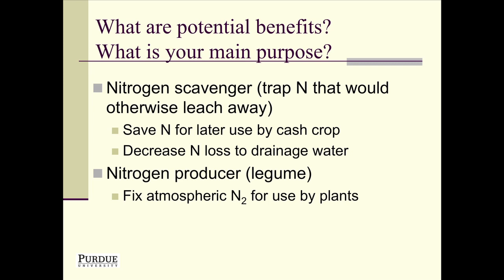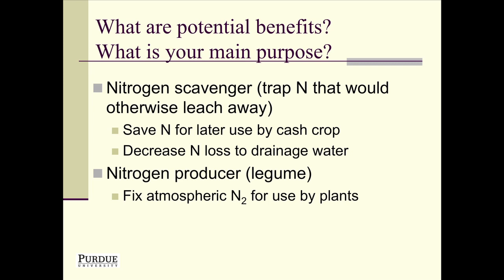It might be this coming year, or it might be a couple of years down the road, but nonetheless to put that nitrogen in the bank so that a succeeding crop can use that, and to decrease nitrogen loss to drainage water, which is a big benefit for water quality.